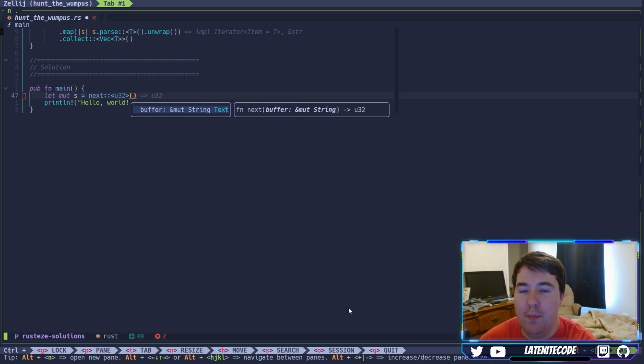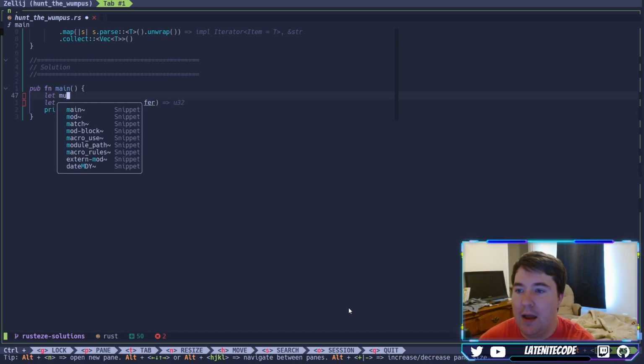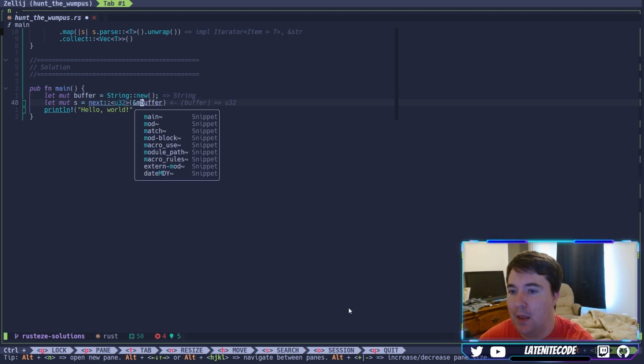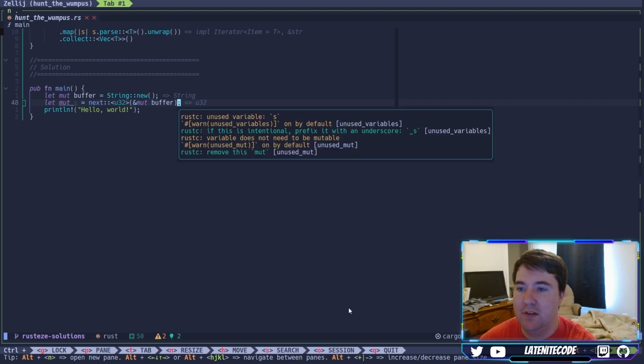At which point I'm going to go ahead and pass in a string buffer. Now to make things easier on myself, I'm going to go ahead and actually declare that buffer. I say easier on myself. This isn't really easier on me, but this is going to be better because we're going to be taking in several different strings. They're going to be parsed out to numbers. So we're better off not just allocating strings all the time, but just reusing the same buffer. So we'll go ahead and pass a mutable reference to that buffer, and now we have our seed.